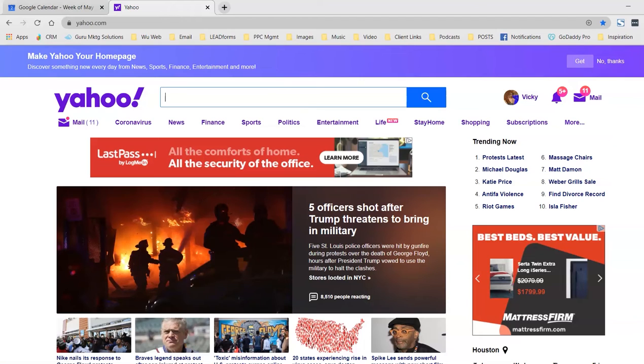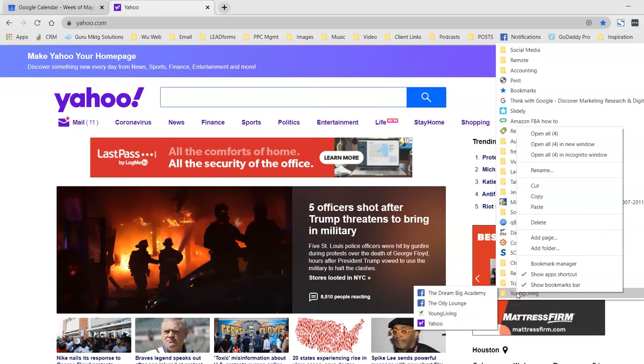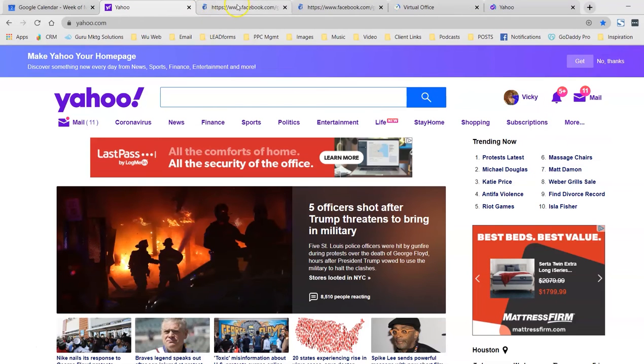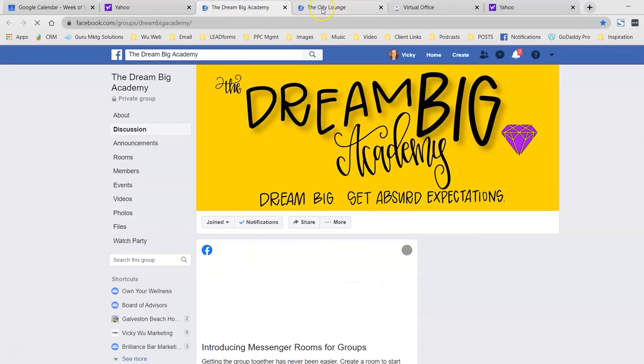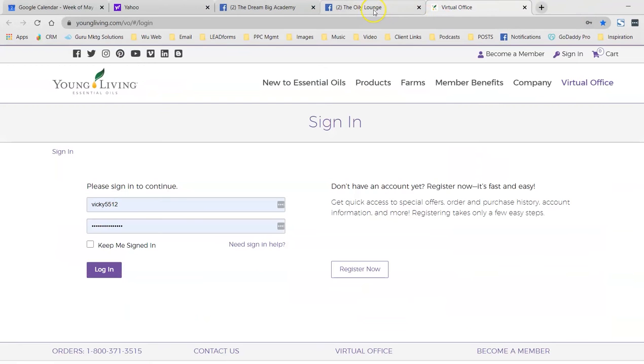Here's a couple of examples of how I work with folders. For one thing, they're really great to put all things you're going to work for on one project together so you can open them all at once. So for example, if I'm going to sit down at my computer and do some Youngliving work, I go to that folder, and if I right-click, I can say Open All the Tabs. And then all of the tabs I use for Youngliving are right here, immediately opened, and I don't have to go search for each one. I hate searching for them and which URL do I need to visit, and that way they're all here, no matter what it may be. I've got them added to one place.